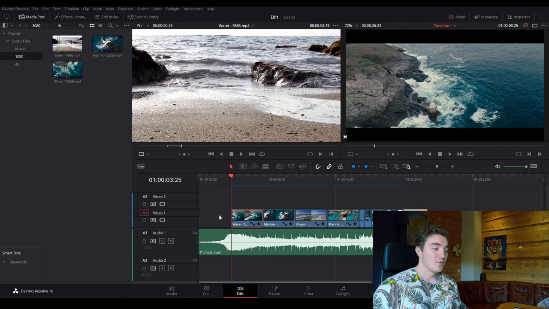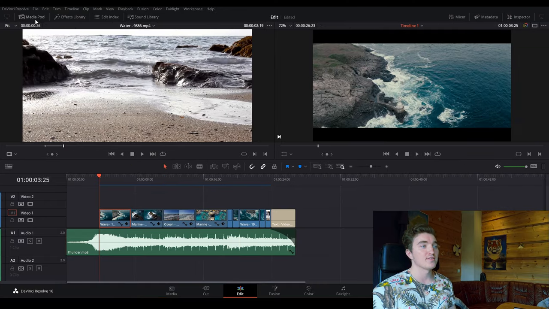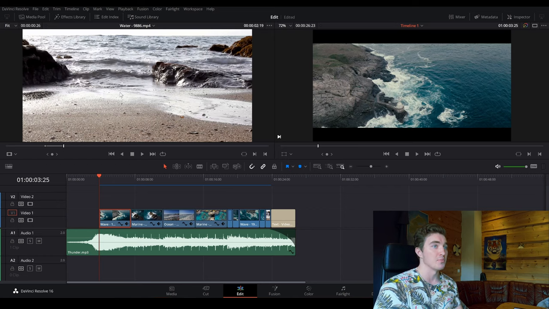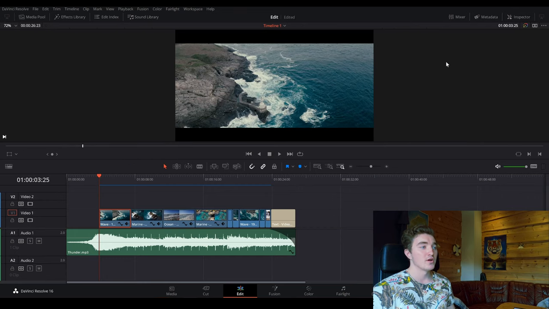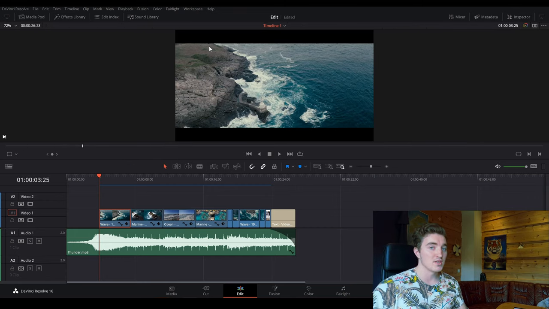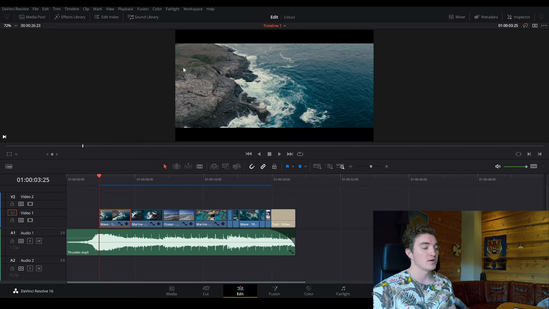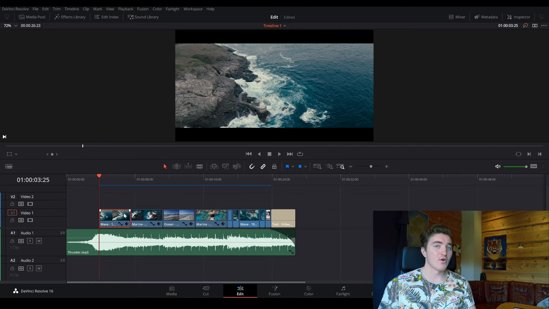So when we are done adding clips to our timeline and trimming down and everything, we can now just go ahead and close the media pool. We don't need that anymore. And also we don't need this source monitor anymore, since we're not gonna use the media pool. So go up here in the corner and click on this square, as we just need one viewer from now, and we're gonna watch the timeline. Let's begin making our intro.